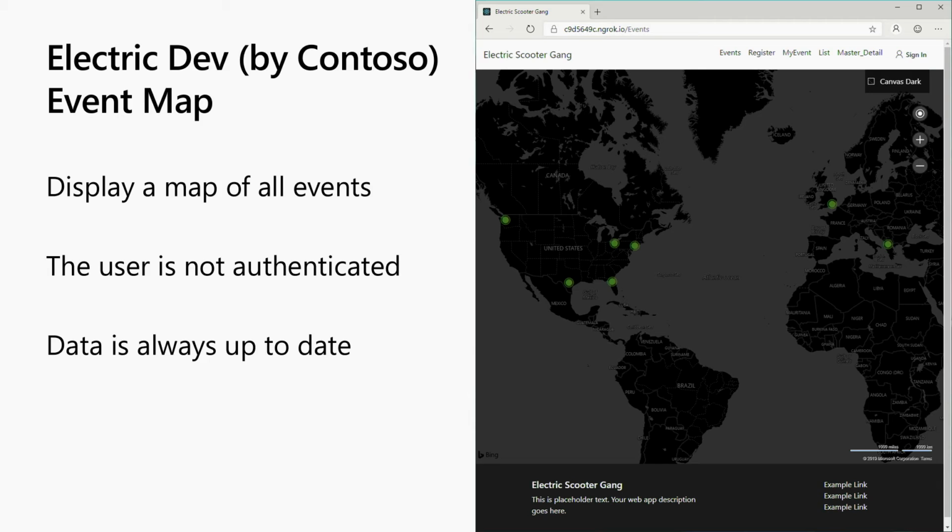First, let's look at this map. The website has a map, as you would expect, that lists all the different events happening around the world. These events are sort of like hackathons, where we're trying to build the next generation of code committers so they can start building. Again, this is all just a fake company, but you get the idea. We want to display these events. We want to pull data from the graph, and we don't want the user to authenticate to be able to view this data. So how do we do this?